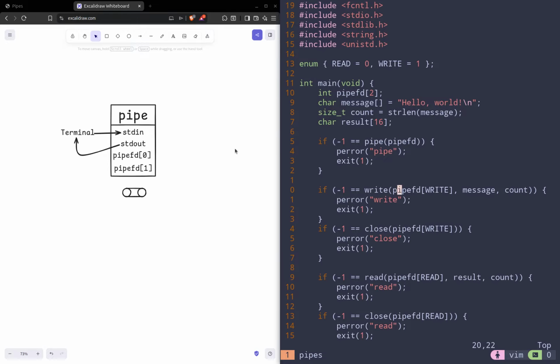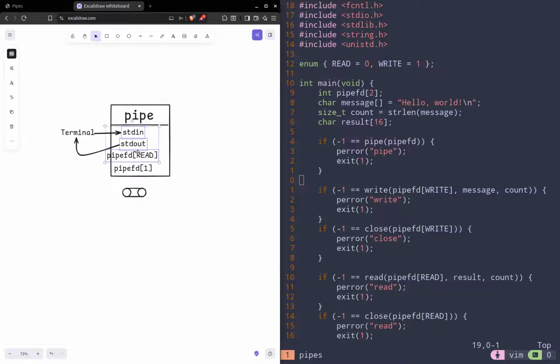So what I will do in this diagram here is change the 0 out for the word read to make it clear that this is the read end of the pipe that we are referring to. Let me make this a little bit bigger. Drag these over. Okay. Then I'll change this to the write end of the pipe as well to match. Make it a little bit over to the left. Okay, that's good.